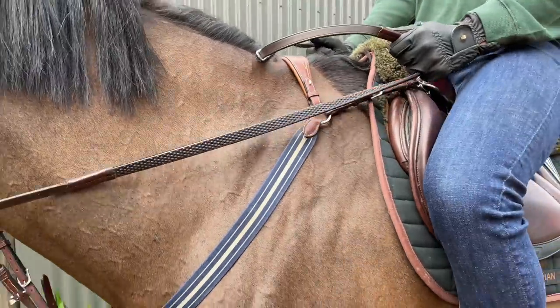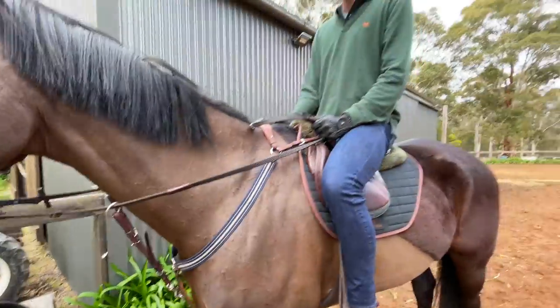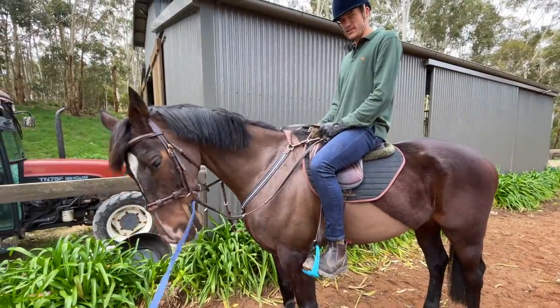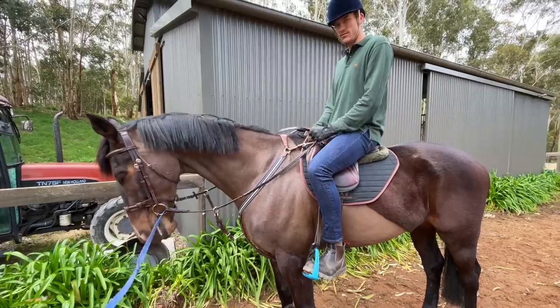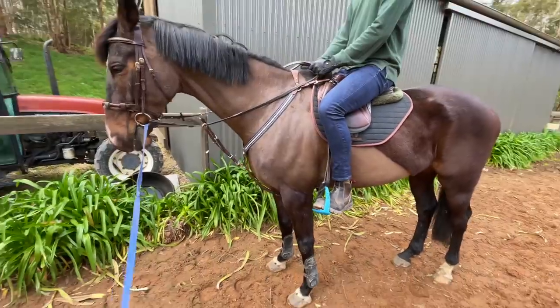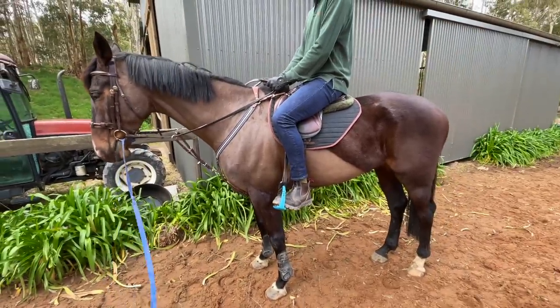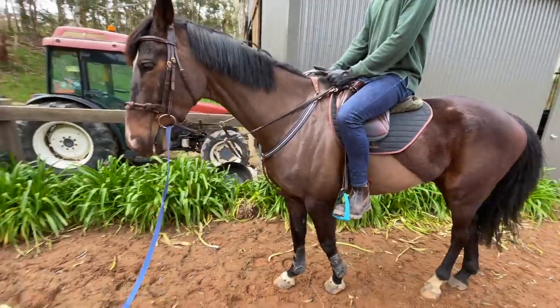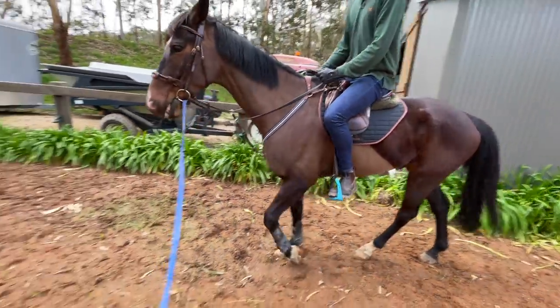Yeah. So when you want to go forward, you have to release with your hands. So you hold your hands a bit more forward. Yeah, like that. And then you slowly just ask him to go forward by squeezing with your leg. Yeah, like that. Yeah, good.